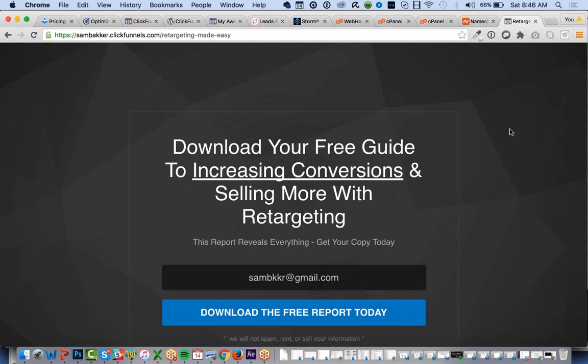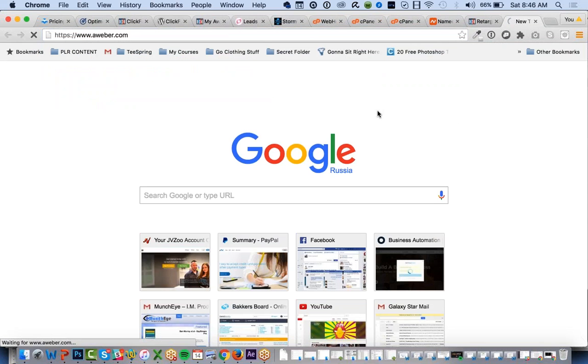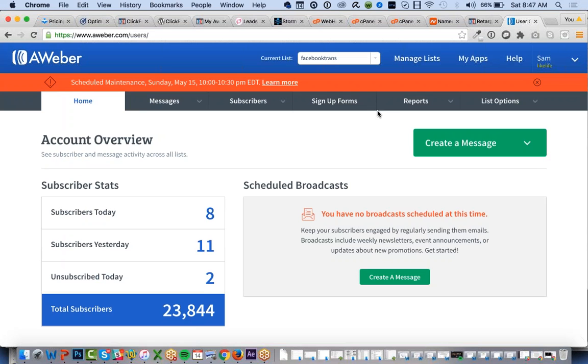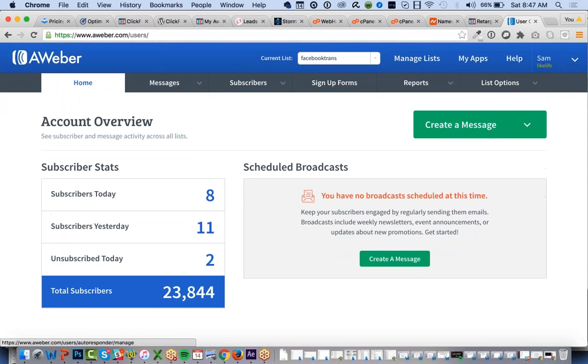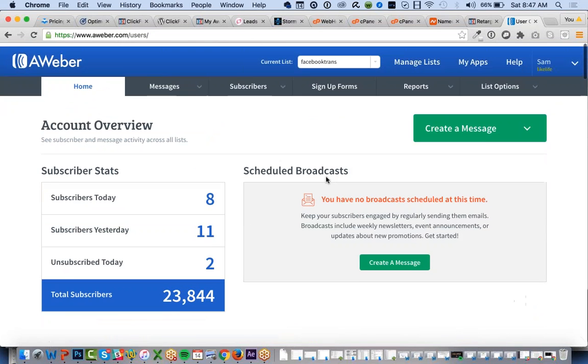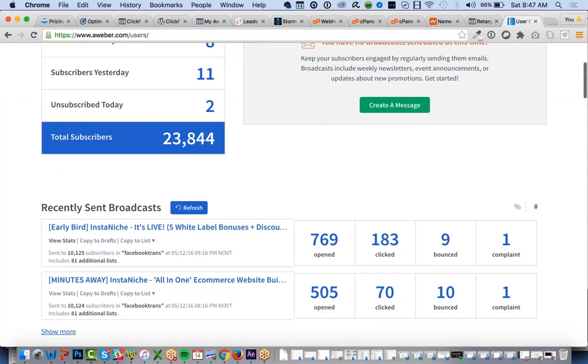I'll go through it as slowly as possible because this is quite new, but it's something that you need to learn. So first of all, you're going to need an email autoresponder. You can use MailX for this, or you can use Aweber. I'm going to use Aweber for this example, and I'll use MailX for another. Now we've got scheduled maintenance for Aweber. Fantastic. You can see here, this is one of my subscriber lists. I have multiple subscriber lists that I email. This is a percentage of my subscribers in this particular account. You'll see here I also send out bonus offers, and we can see the statistics here.